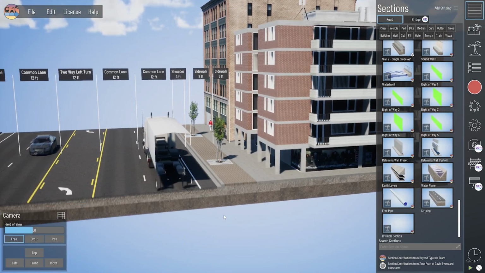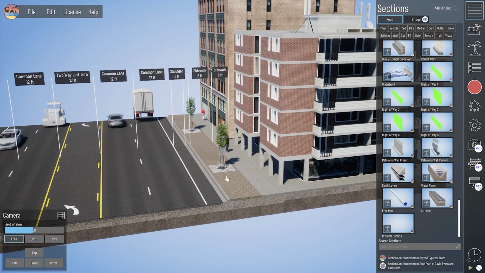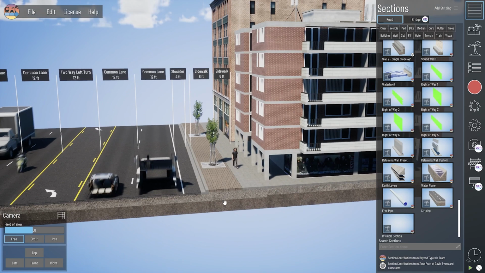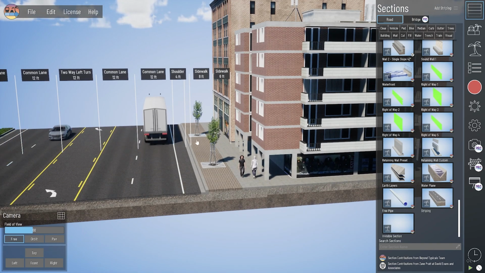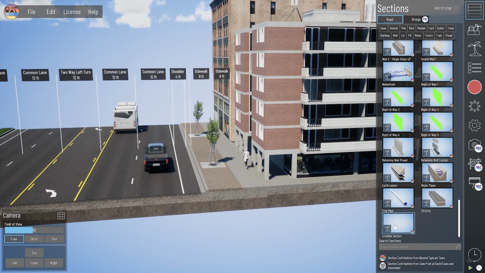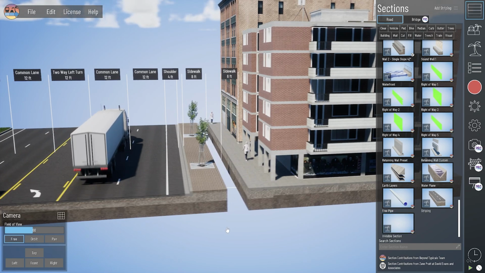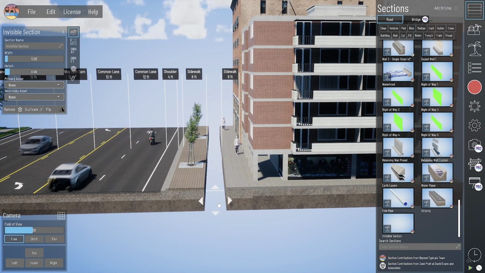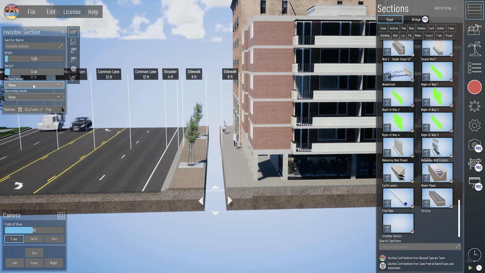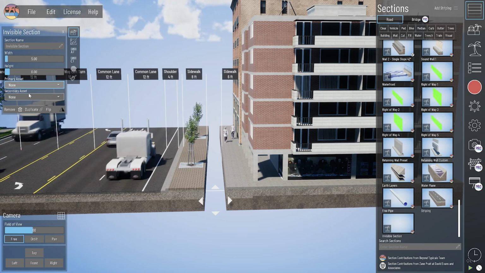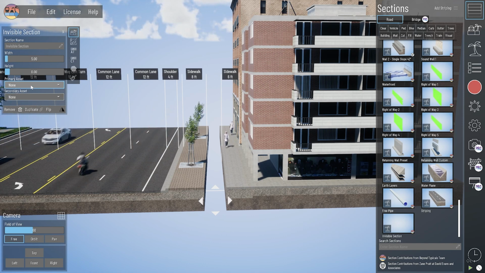Now you'll see we have our brick boulevard with repeating assets, a primary asset of a beech tree and a secondary asset of the tree grate. And in order to get some additional repeating assets, all we need to do is drop an invisible section nearby. I'll leave that section width at 5 so I can go ahead and select it. But you'll see we have primary and secondary assets that we can assign to this section as well.